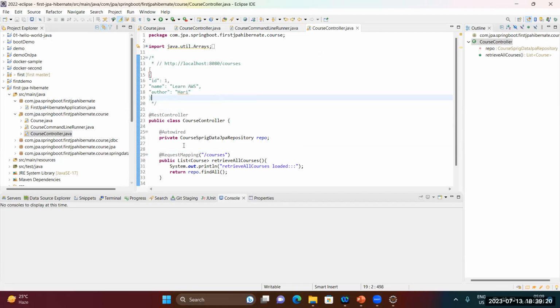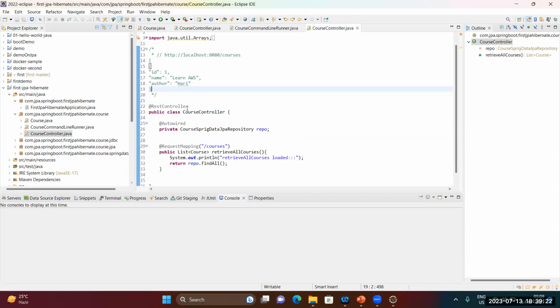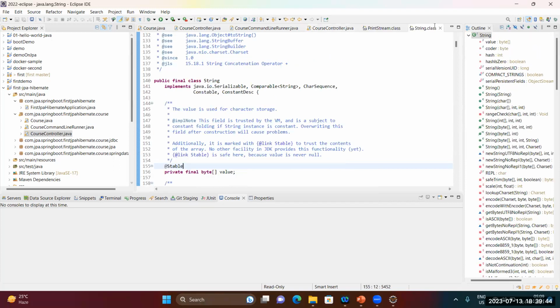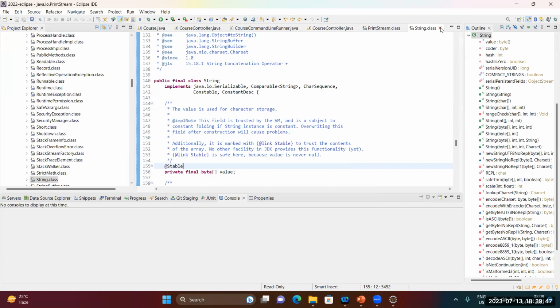So what I've done actually is create a controller, and I'm autowiring the Data JPA repository. Using that repo, I'm just calling findAll. This findAll internally connects to the H2 database and gets all the values.